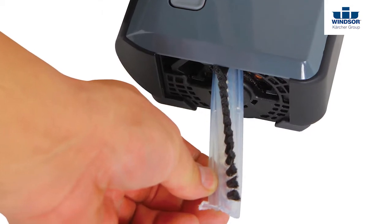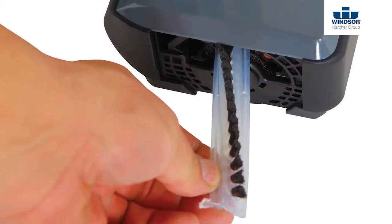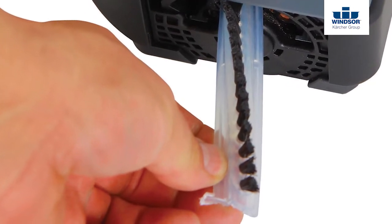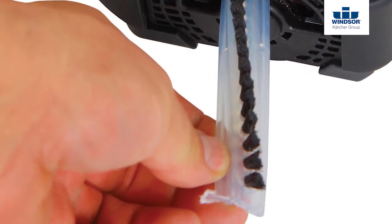The next thing I want you to look at is the length of the brush strip. The reason why that's important is it has to be sticking outside the brush housing to contact the carpet so we have good brush agitation.